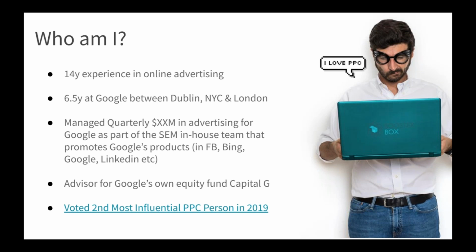No, on a serious note, I really learned a lot at Google, but I'm really, really grateful for my last experience at Google for the last 3.5 years where I was there. I worked in the team managing the in-house advertising team. So buying media, promoting Google products on Facebook, Bing, Google, LinkedIn, etc. So as a product specialist, I developed many theories on how online marketing for performance purposes should work. And then, as an advertiser, I had the opportunity to test wrong many of my theories, but something also worked out. So I started also working with one of the 2 Google VC companies called Capital G.